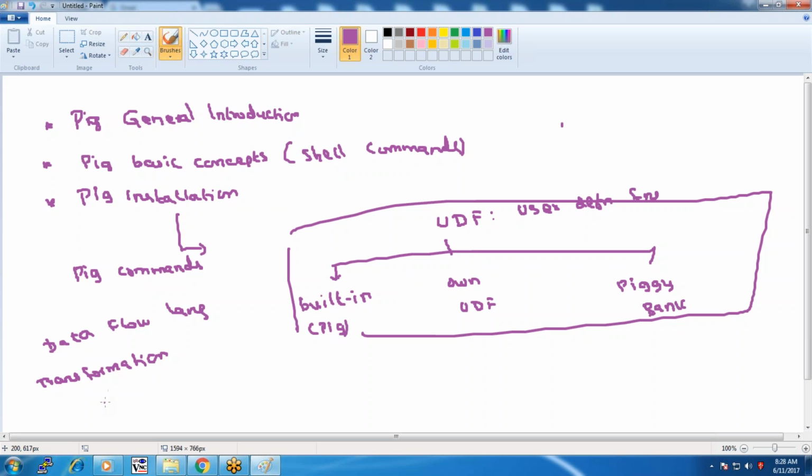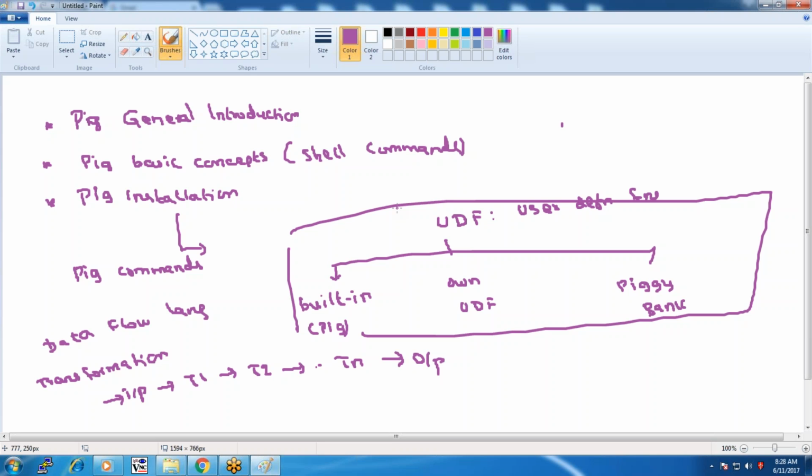We input data and it is subjected to transformation 1, transformation 2, up to n transformations before we get the final output. For transforming, we make use of the above said functions associated with Pig. How to perform this transformation, and what are all the associated command sets that we are going to make use of, is what we are going to discuss now.